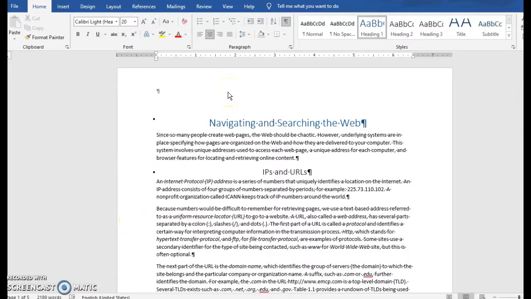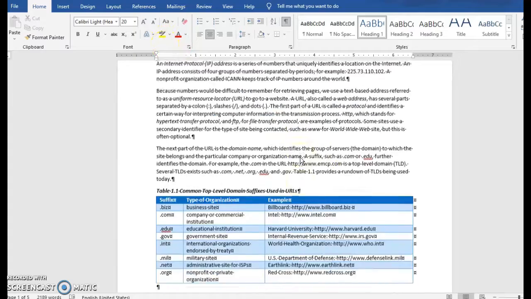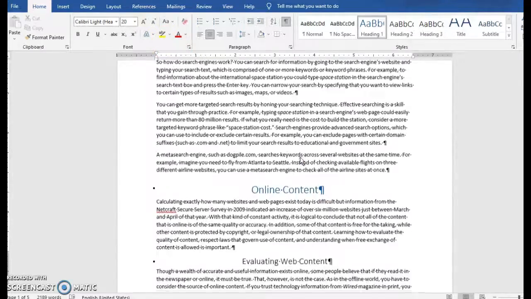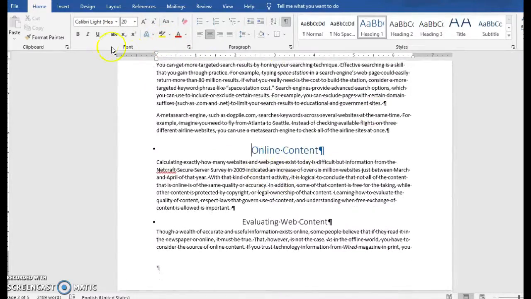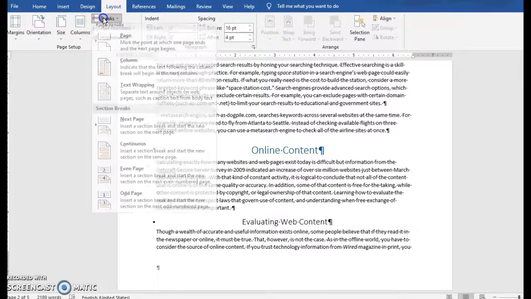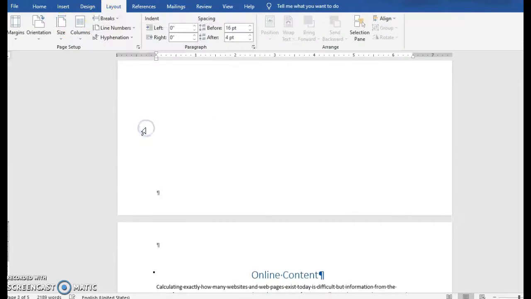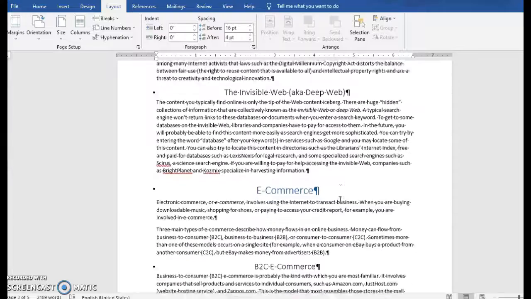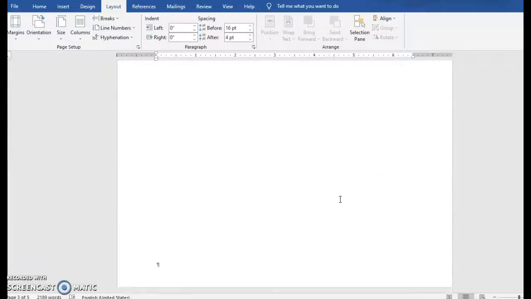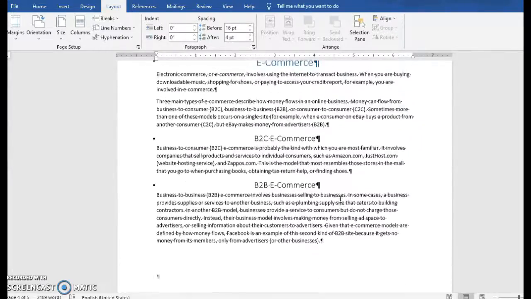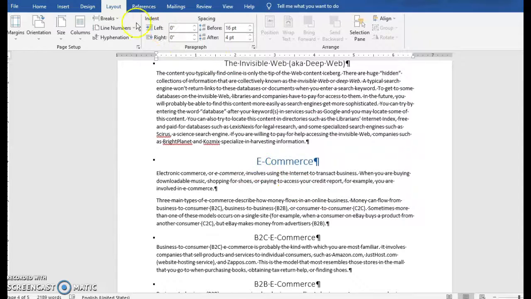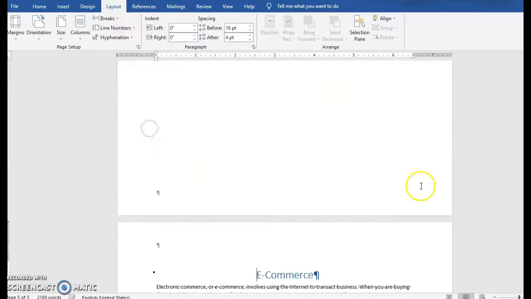Okay, so following these first steps up to the numbering, I can show what is happening or not happening. So we start with putting in the section breaks on the next page. So I go here, here, here, next page. And then the next one. I'm doing the exact same thing. Here, next page. Okay, so then I've inserted my page breaks.